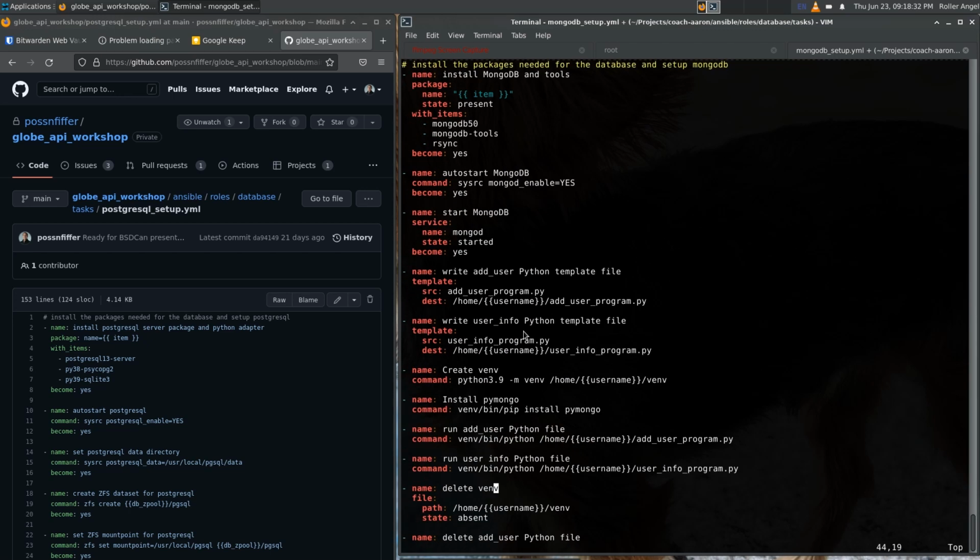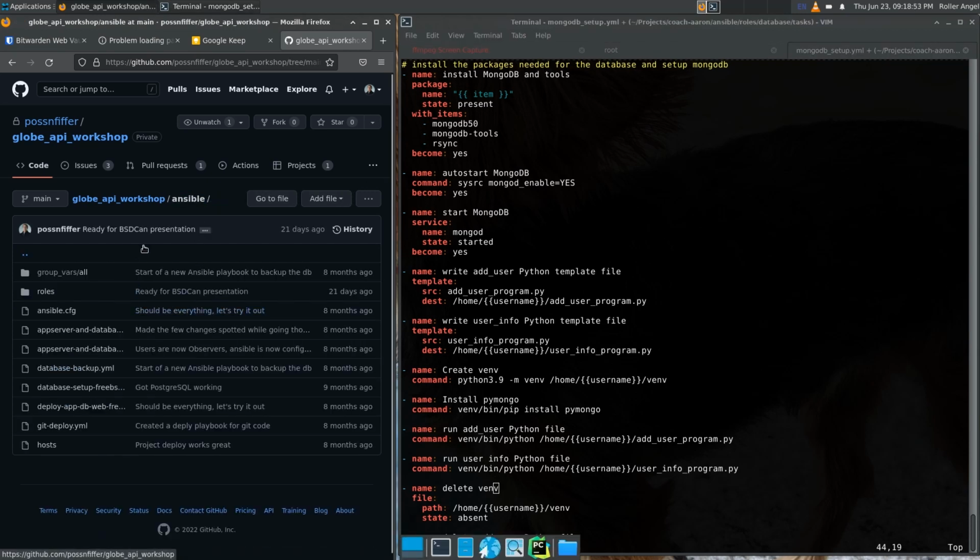That's done. So to get Mongo on the computer, all that needs to happen is we just need to run this on the machine. And the machine I want to run this on is a local machine. So how would you do that? Well, if you come look over here in this Ansible, you'll see that I had a bunch of different playbooks.